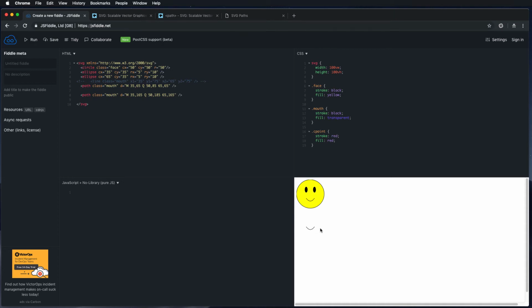So if I wanted this curve to be an S curve, if I wanted it to continue over and go the other direction, I can copy this. Okay, so I'm currently at 65, 165 because that was the last coordinate. So my pin had moved over to that point, right? So my pin's just sitting there. So now I'm saying, hey, from wherever you're at, you're ready to go to my next curve.